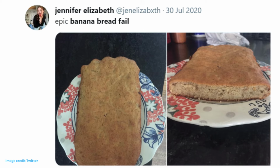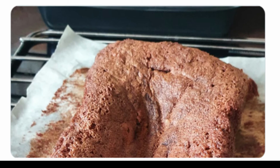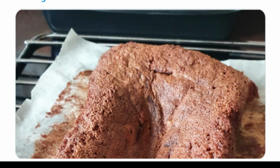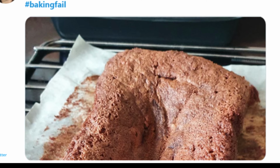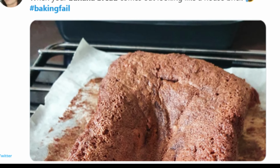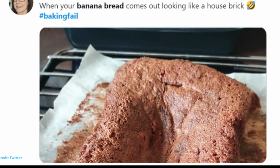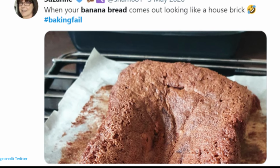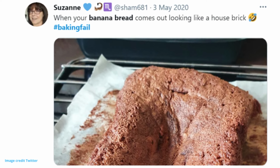Your banana bread is flat or sunken in the middle. Very often, this is down to incorrectly measured ingredients. Your batter might not have enough of the dry ingredients or too many wet ingredients. When the batter has more moisture content than it should, and it lacks structural ingredients like flour, that is the main cause of the cake to rise and then collapse.